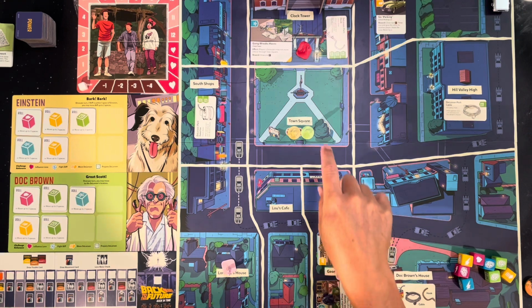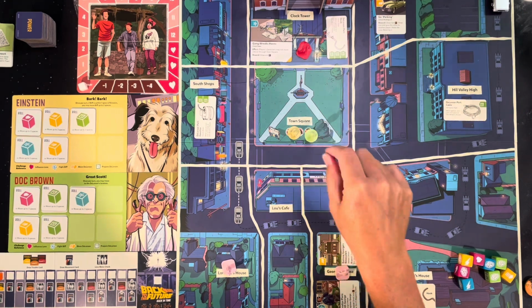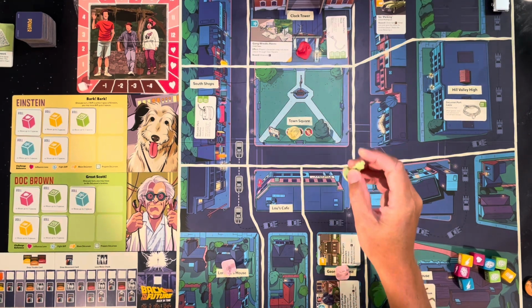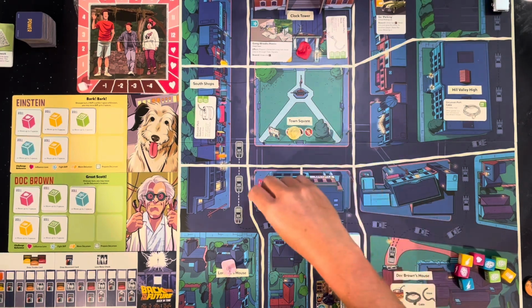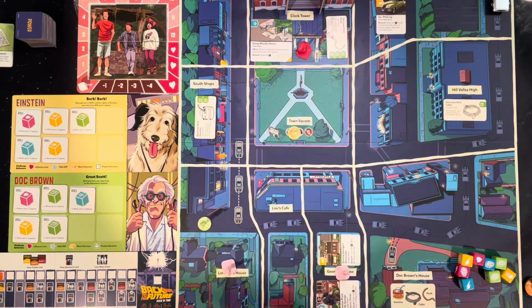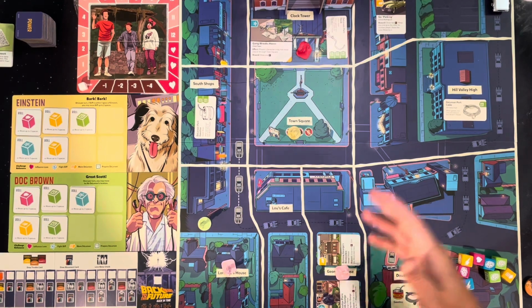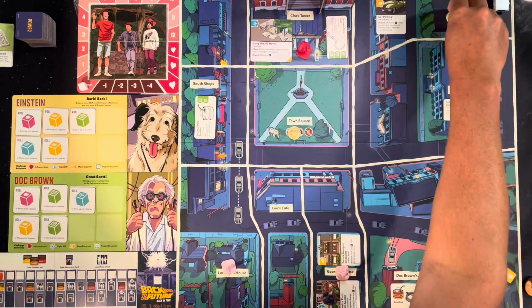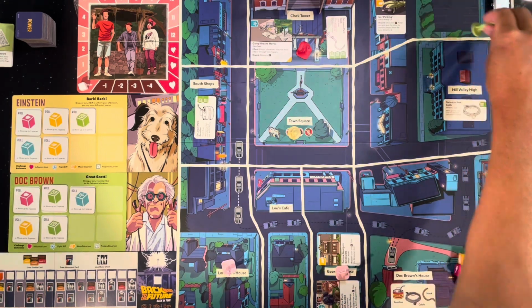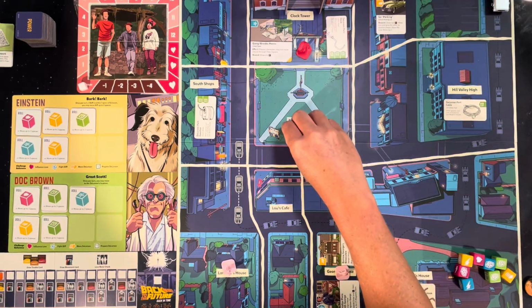And Doc Brown here, at any point during his turn, can take a free movement action to the DeLorean's space. So say for example he is way over here at Lorraine's house, he did a love action, but then he wants to do a move the DeLorean action. He can instantly jump over to where the DeLorean is and then do a move action.